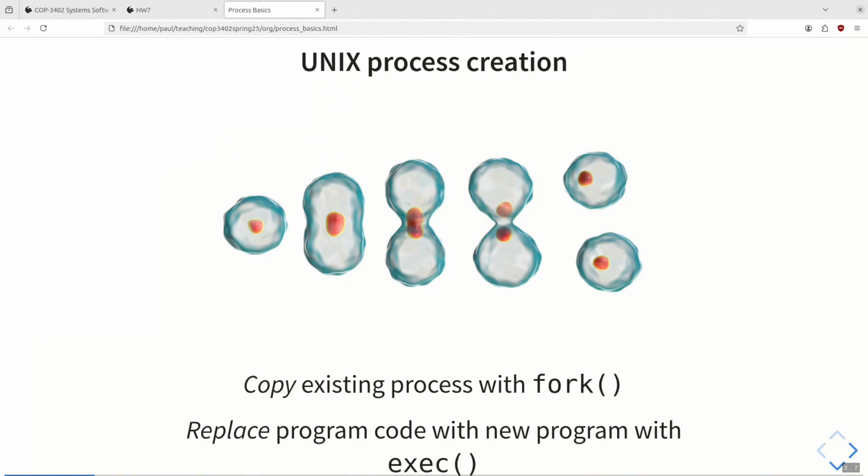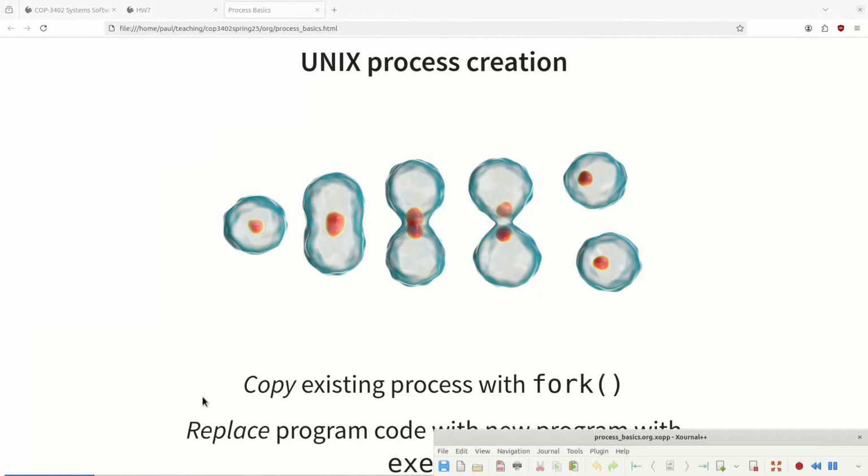Which seems a little counterintuitive because it's, well, I wanted to run a different program or I wanted to do something else. So how is it useful to duplicate my own process? So the way it works is that you have another system call called exec. What exec does is it doesn't create a new process, but it replaces the running program. It replaces the program in your process so that a new program is running. So let me show a quick diagram of this.